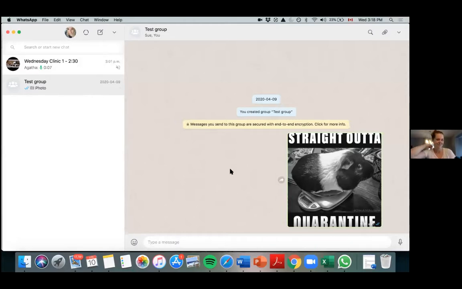Yeah. So this is kind of the chat section. With your chats, you'll be able to see, like I said, a bunch of messages, whether it's just one person at a time or all of your groups. They all kind of show up. The most recent one comes to the top. So it's similar to what you would see with other messaging programs. There are a couple of features: beside a person's profile, it'll say when they were last on WhatsApp. It just says last seen, and it'll tell you when they were on it last.